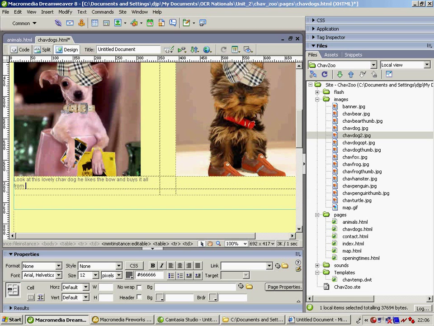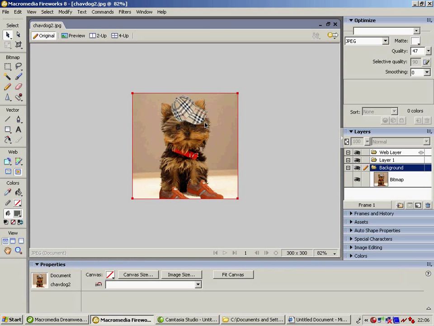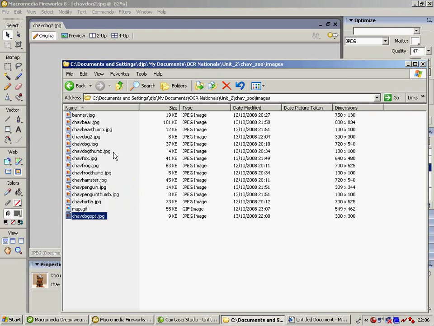Again, I'm going to talk about good layout design in the next video, but you can kind of see where we're going with this. The key thing is think about the size of your images, get them into Fireworks, optimize them, and what that does, if you remember, that was 37K beforehand, and now we can see Chav Dog 2, which was 37K, is now 8K, 1K smaller than the other one. There we go. That's what we're looking for. What we want you to do is gather your images, optimize them, and set them to the right size that you want to use them in the websites that you're going to build.